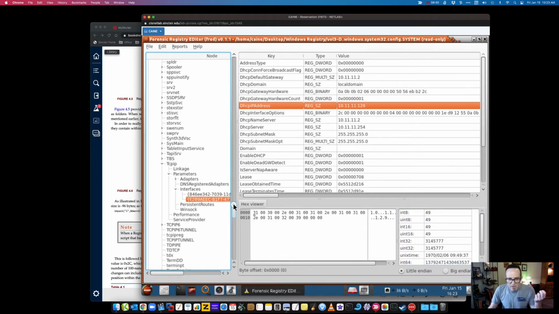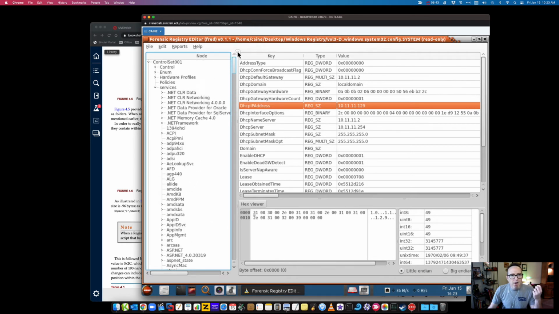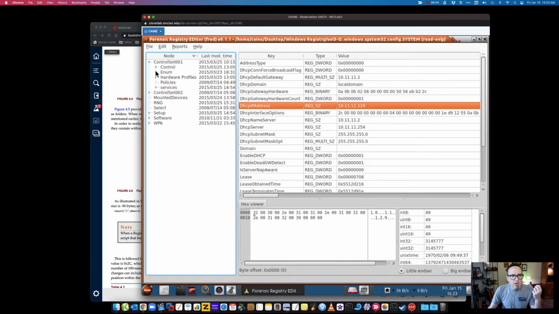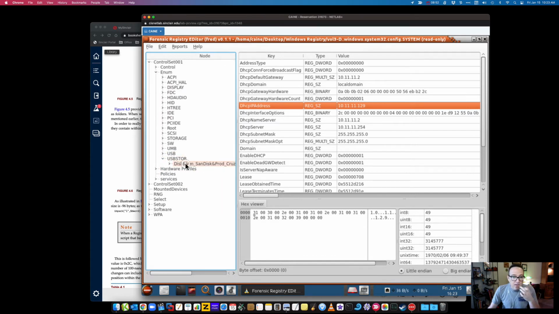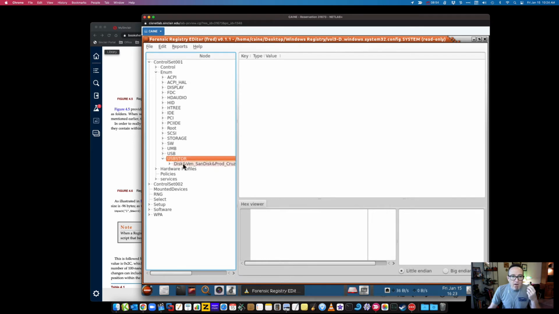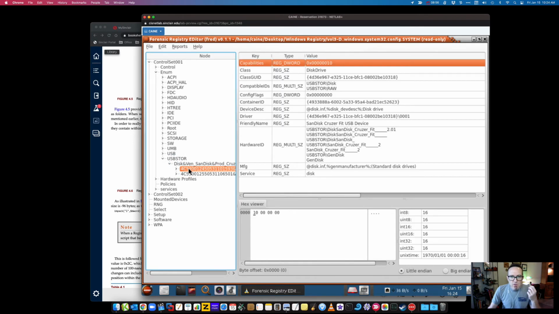Also in our control set, after services, we have this enumerations here. We can look at our USB storage, and we can see any drives that have been attached or removed from this computer.